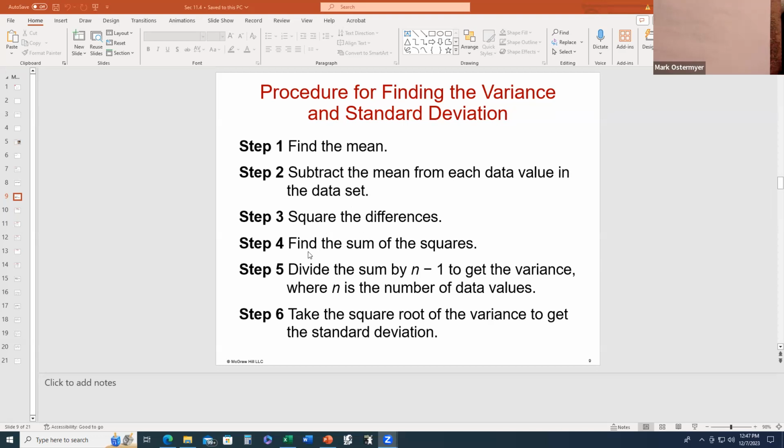And then in step four, we sum up all the squared differences. And then in step five, we take the sum of the squared differences and divide by n minus 1, where lowercase n is the size of the sample, to get the variance, where n is the number of observations in the sample again. To generate the standard deviation, we take the positive square root of the variance. So in a sense, the variance is kind of like an average of the squared differences that exist between a data point and the mean of a data set.